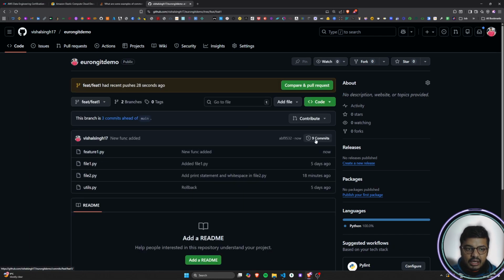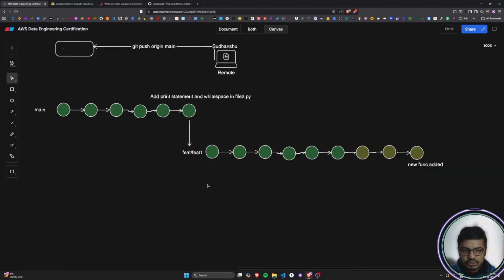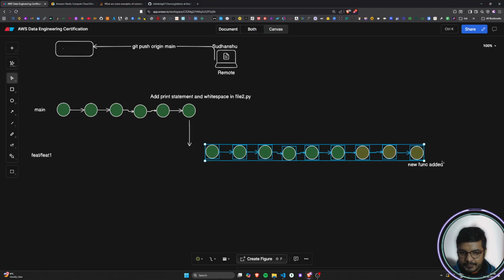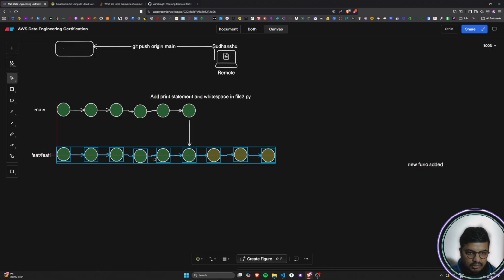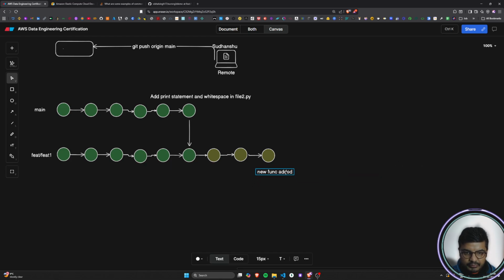So you can see here, now there are a total of 9 commits, and here you are also getting a message that this branch is 9 commits ahead of the main branch, right? It's totally true. Here in the graph also, if you look, this feature1 branch, let me keep it here only so that you guys can understand, was created from here.